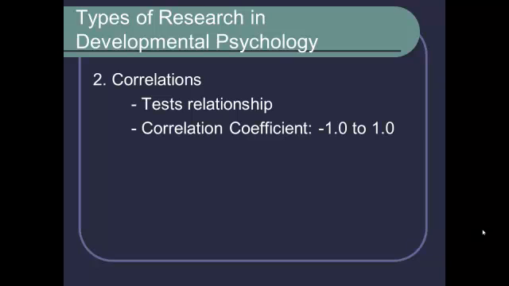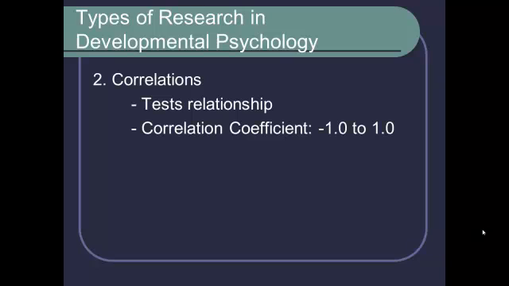Now, the value that we would get from a statistical test, if you ever were to take stats, is something called the correlation coefficient. So this correlation coefficient would range from -1 to +1, and the great thing about the correlation is that this coefficient tells you a lot about the actual relationship. The sign of the number tells you the direction of the relationship.